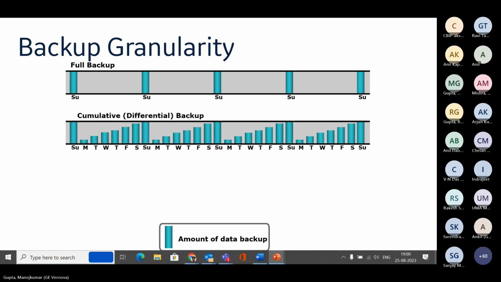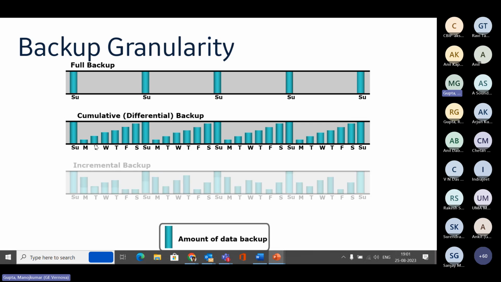So you are taking the backups during a week, but there are multiple changes within a week. So you can have differential backup. Differential backup means, for example, Sunday you have taken the full backup. Monday you did some changes. So when you put a differential backup every day, on Monday it will take only the differential amount of the backup. And when Tuesday comes, it will take the differential amount of the backup from the Sunday, not from the Monday. So this is the differential backup.